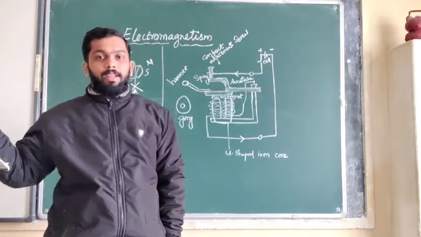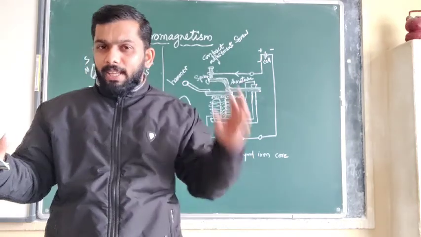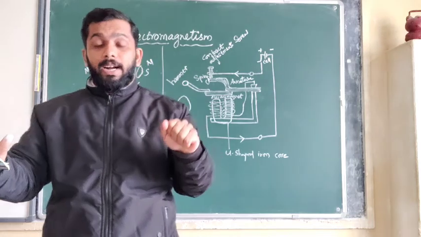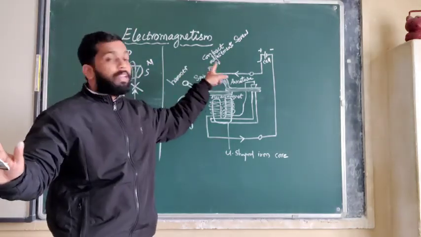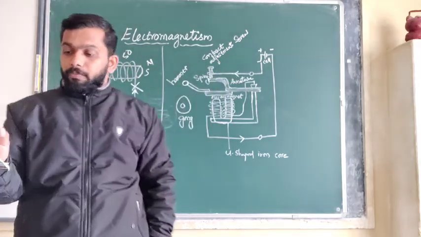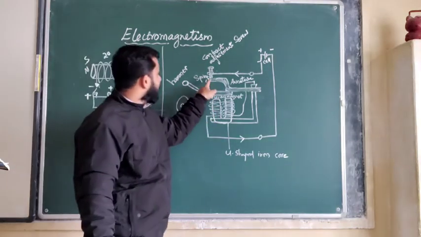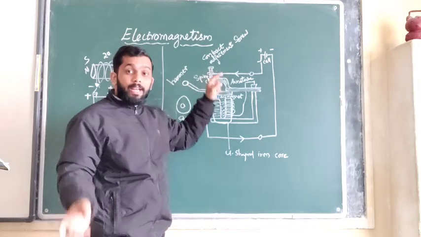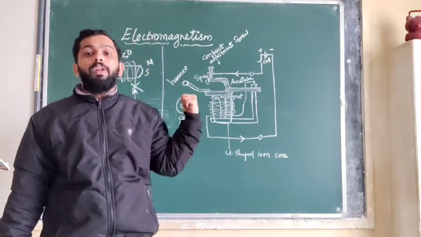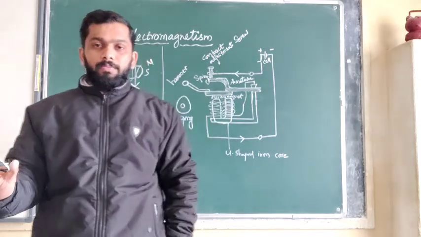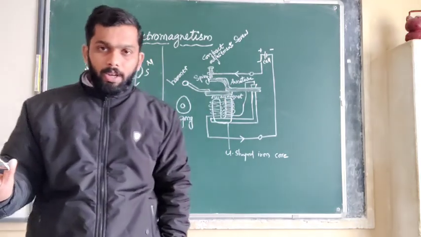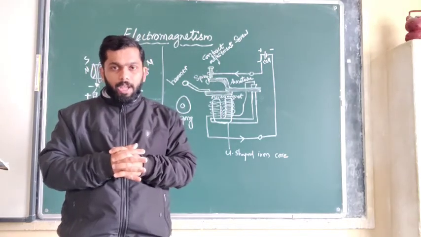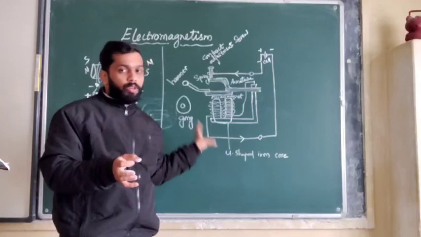Are you able to stand just below the bell for a long time? It will be very hard. Already we have studied about frequency. So the frequency of the bell is controlled by this contact adjustment screw. It also helps to prevent sparking. That means when it is going away, coming and touching, going away, again coming and touching, there can be sparking. So the screw is going to control the sparking also. So this is how an electric bell works. I hope you understood how an electric bell works.